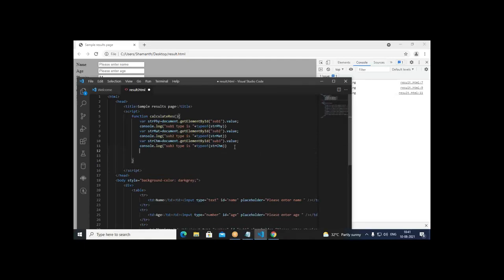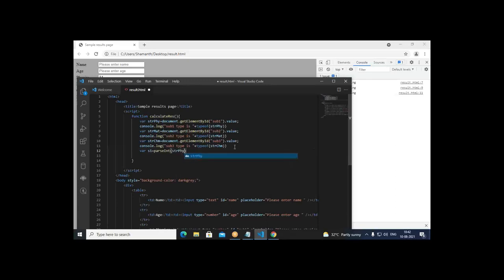Now we say S1 is a variable, where S1 equal to, here we need to convert physics marks first. So right here, parseInt. We have a function called parseInt. With the help of that, you can convert the string into a number. Right here, strphy.